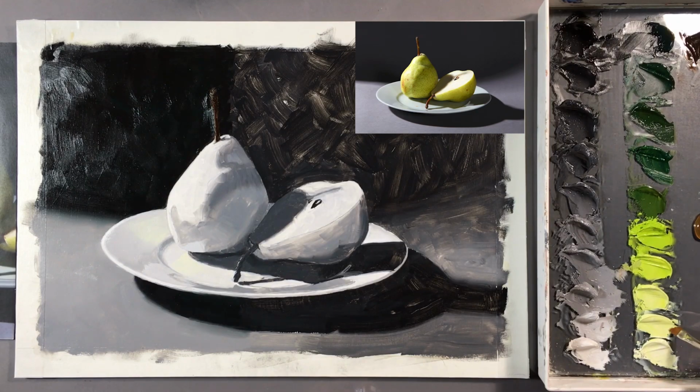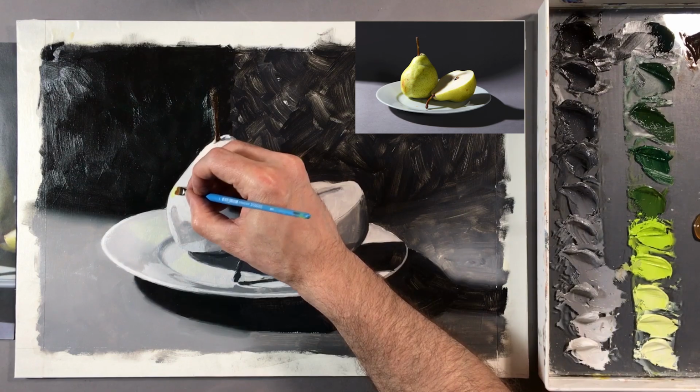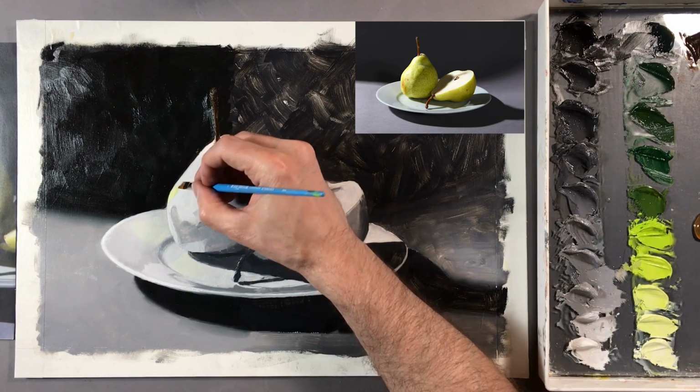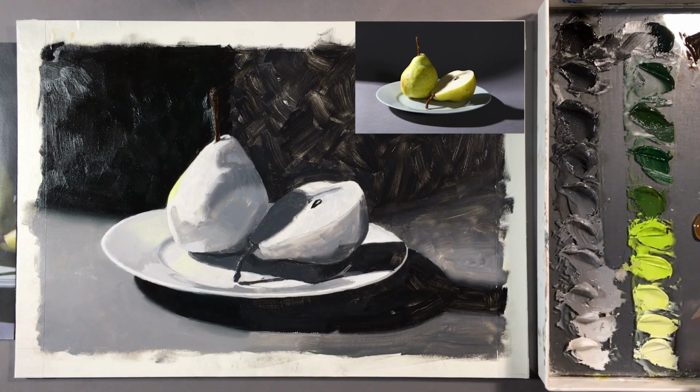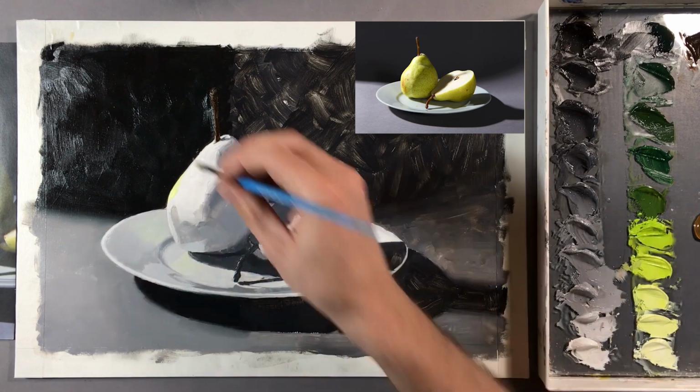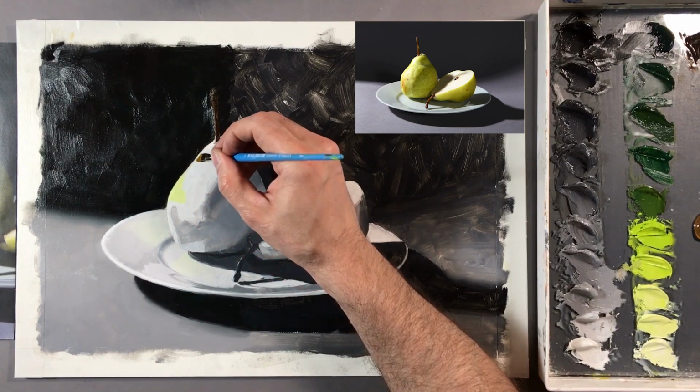Let's start putting some color into this pear. I'm going to use my 1/4 inch angular shader and start with 2nd value green. I'm just going to fill in around the highlights on the light side of the pear. Remember to leave the highlights for last.